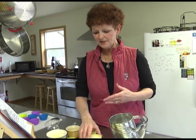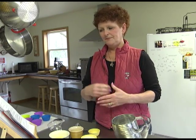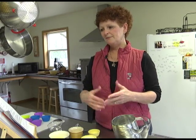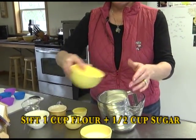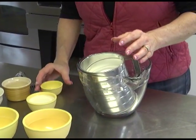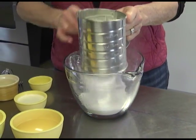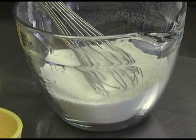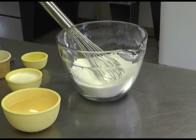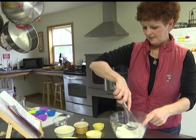I actually cut the recipe in half because the steamer I'm going to use can only get five cups in at one time. The recipe calls for making 20 to 24 cups of Pudo. So we're going to just cut it in half. We're going to start with one cup of flour, a half a cup of sugar — keep in mind this is half of what the recipe calls for — one and a half teaspoons of baking powder. And then I'm going to sift those. I watched a YouTube video and oftentimes people use a very fine colander sifter type thing, but I use my old-style sifter.